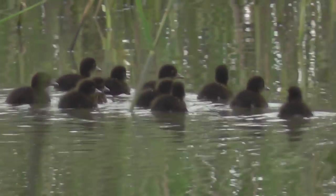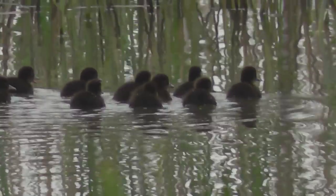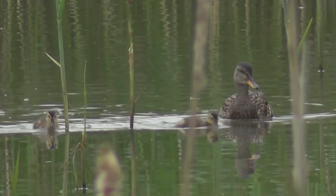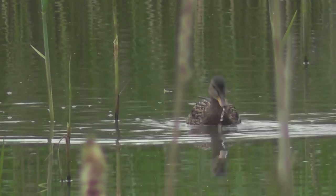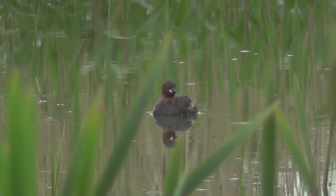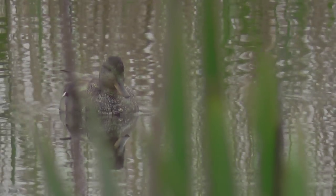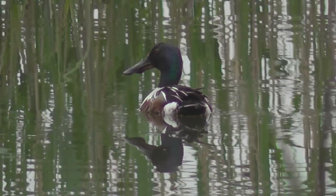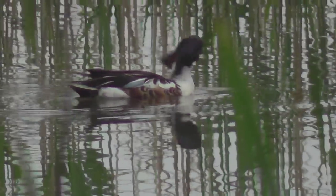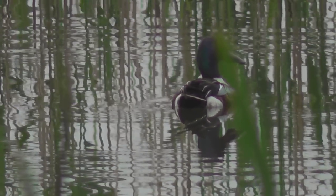But back to these ducklings — it was mentioned in the hide that they were probably mallard, but they're definitely not mallard. I'm going to stick my neck out and say they're tufted duck, although there are no parents on view. These are mallard ducklings and you can see the difference, so pretty sure the others were tufted duck. Also a good view of this male little grebe, just reflected in the calm water, and also a male gadwall. And this male shoveler duck, just going into his eclipse plumage — he's finished breeding now. He doesn't have to attract a female, so he's going to revert to a much more drab, female-like plumage.